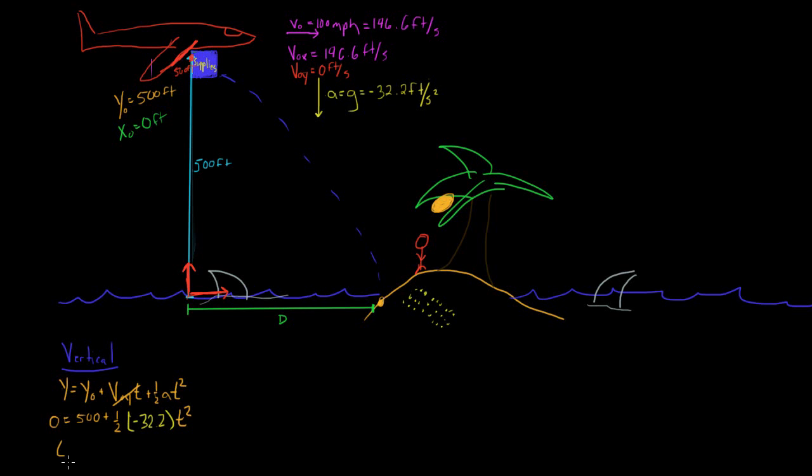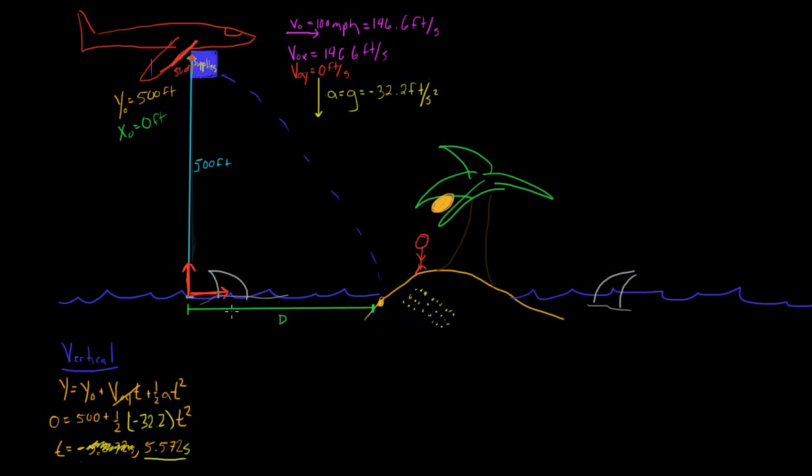And when we solve this equation out, because this is a squared term, we're going to get two roots for t. We get t is equal to minus 5.572 seconds, and we get 5.572 seconds. And we know that since this is a time and what this problem is asking for in our application, this root doesn't make sense, so we can cross it out, forget about it, and we know the package is in the air for 5.572 seconds.